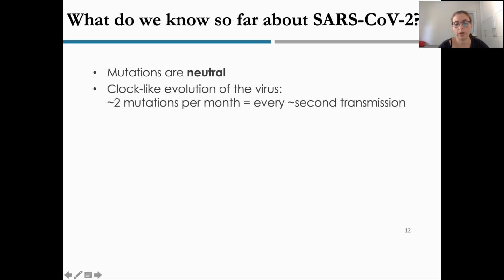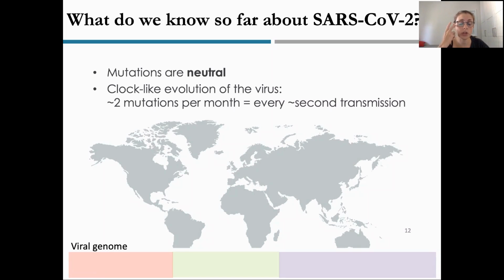2 mutations per month. And this is going to be an illustration to describe how these mutations accumulate. We're going to be looking at the virus genome and how the virus spreads across the world. We have presumably the first case, which occurred somewhere in China. We have the genome of the virus. This is our so-called patient 0. We compare all the mutations to what we call the reference genome, which is the first virus that was sequenced in Wuhan in China. So we have this virus in China, and then this person infects someone else.